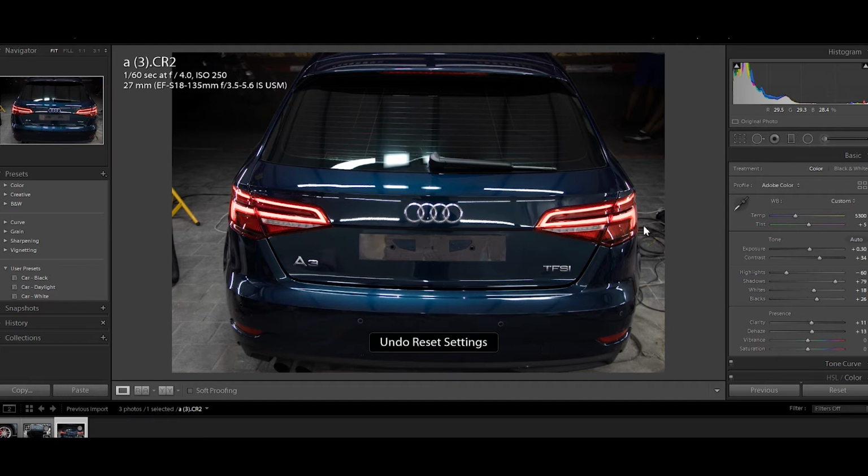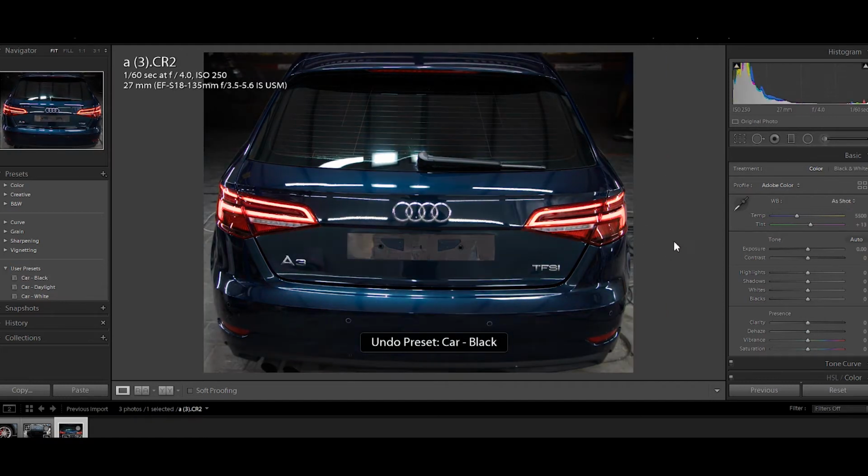Okay, so the first thing that I'm gonna do is go back to the cropped version. Okay, now I think the white balance is fine. Actually, if we reduce to 5300, that's better, and the exposure seems a bit dark, so I'm gonna increase that by just a little bit to give us more room to work with. And of course, I almost always increase the contrast in car pictures up to about 30 or 25, this looks alright. And we're gonna reduce the highlights.